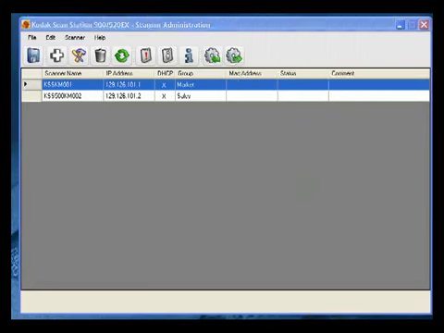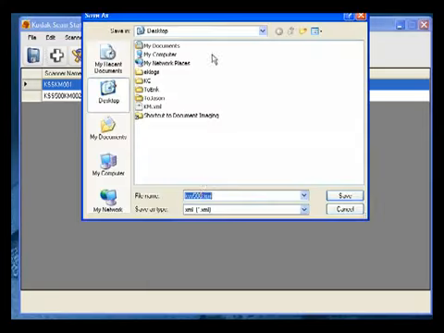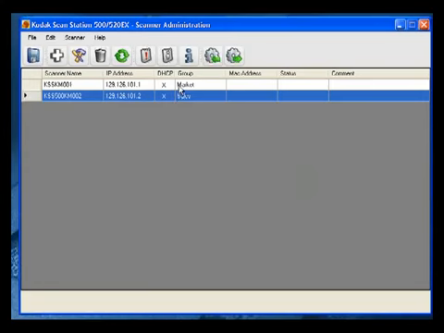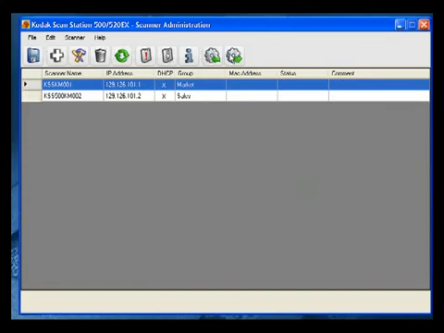The other thing I can do is I can actually grab an XML file that I created and send it to a scan station. So for example, if I created a specific configuration file for these two scanners, and I have a new scanner that I just got in that's going to use this same configuration, I can click on this scanner, grab its configuration file, bring it over, and then click on the new scanner and send that same file over. And therefore, I don't have to create a whole other XML file for it.